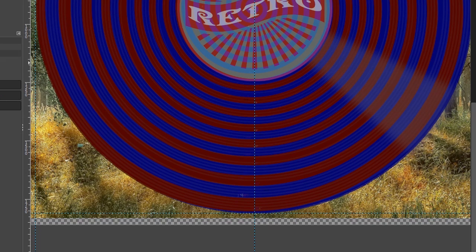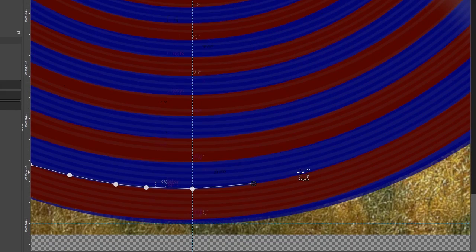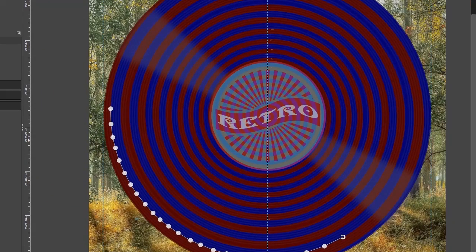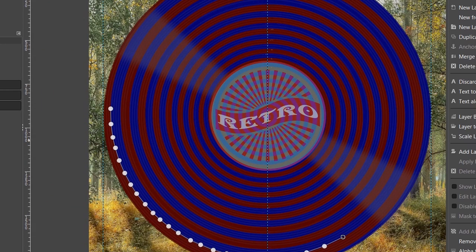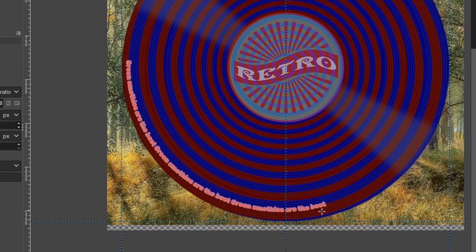So paths tool, edit, and I'll double click this path to open it back up for editing and just add a few more points in. Obviously, you can go as far around as you need to. And with the text, I'm just going to reassign it there. So text along path. And now it comes up to here with the text. So we want to go over to paths once again.